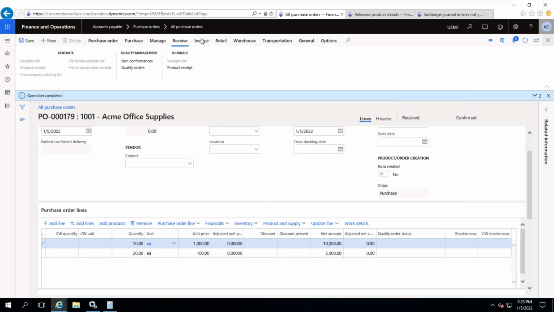Next, invoice tab, generate invoice button.